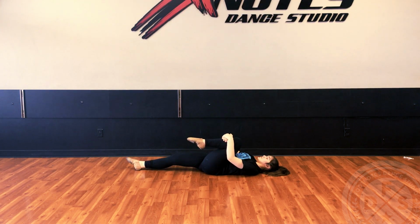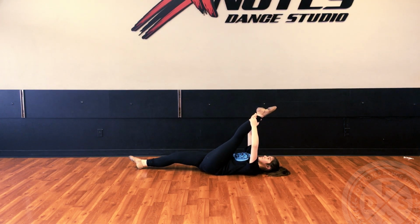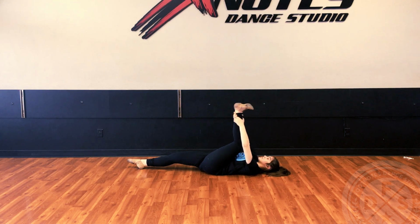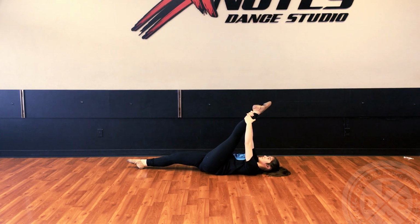So pull it right up to that chest. And then we're going to point that toe, pull it over as far as you can, making sure that supporting leg on the bottom is straight. We're going to flex, pull it into our chest and hold it. Get that good stretch. And then roll through that ankle. And pull it back one more time.